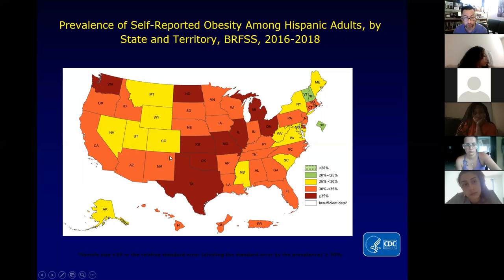I don't have the data on here. I need to put it on there, but if we also look in folks of Native American descent, they also tend to have much higher obesity rates than non-Native Americans. And so these particular ethnic minorities, which are growing in the country, are going to be experiencing different sorts of issues, and we need to understand where those things come from and how much of it is genetic and how much of it is cultural and behavioral, so that we can address the chronic disease implications of all of this.